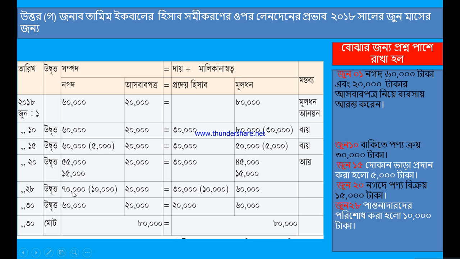So again, we will draw the balances. Now it is time to consider the 10,000 amount paid to the creditors. So liability has decreased by 10,000 taka. Side by side, cash has gone from the business by 10,000. So the balance is 60,000, 20,000, 30 minus 10, 20,000, 60,000. In total amount, 60 and 20 will be 80,000. So in the accounting equation, assets equal to liabilities plus owner's equity.